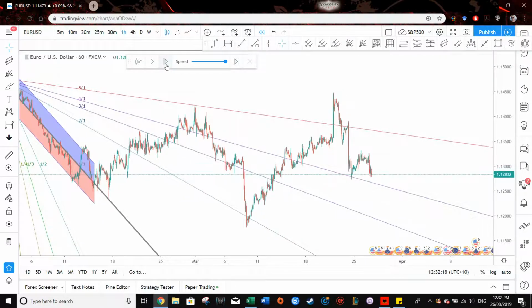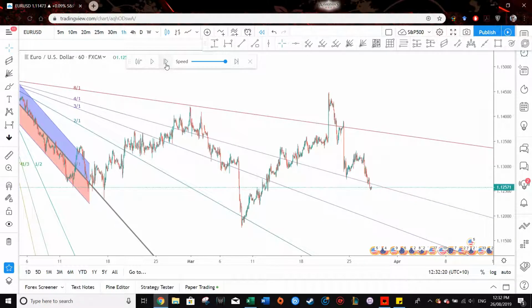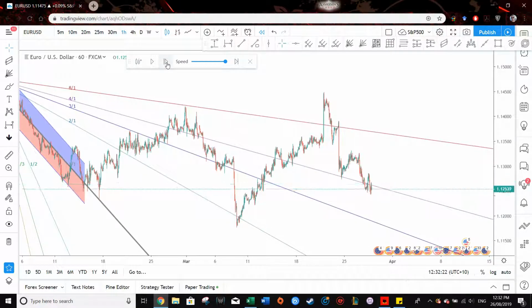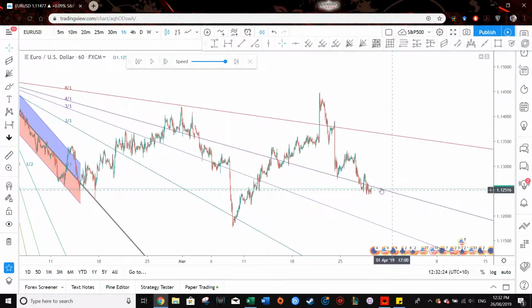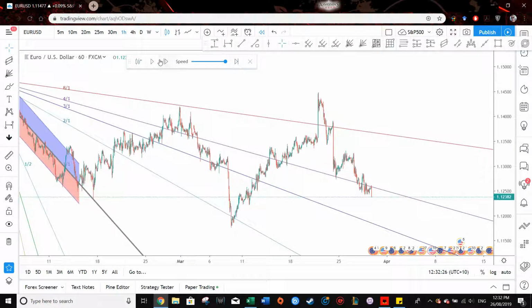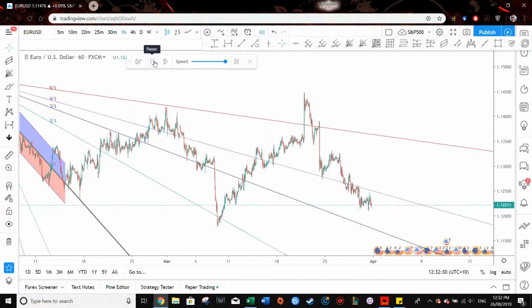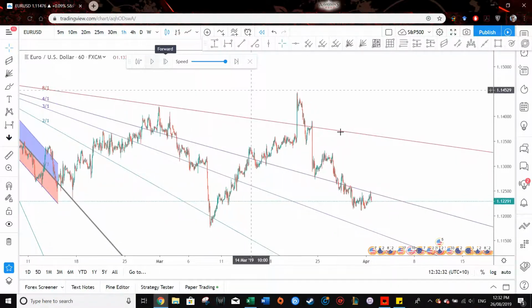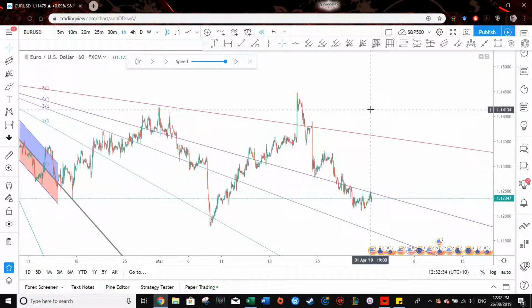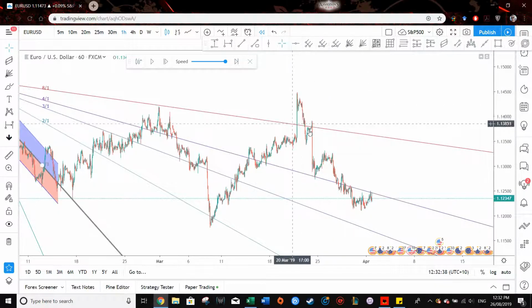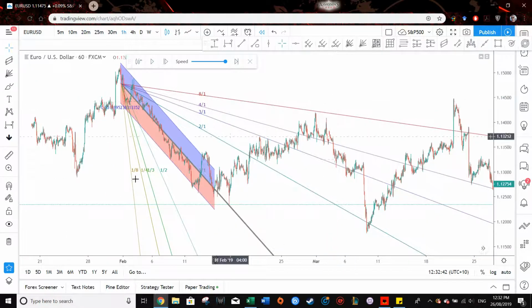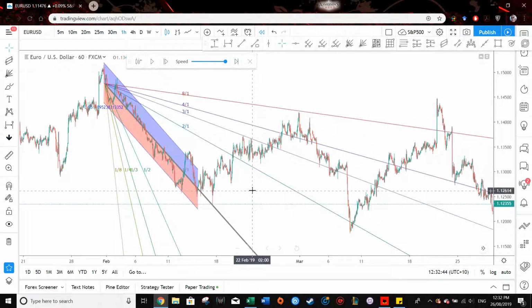And the minute this line does break, what should you intuitively do? If it breaks that line, so you see that? It's testing it. I was pointing to this one, the 4 to 1, sorry. I'm just going to press play. And then, yep, it just drops a little bit. So are you saying if it breaks the line? If it breaks that line, you should keep going with that trend.